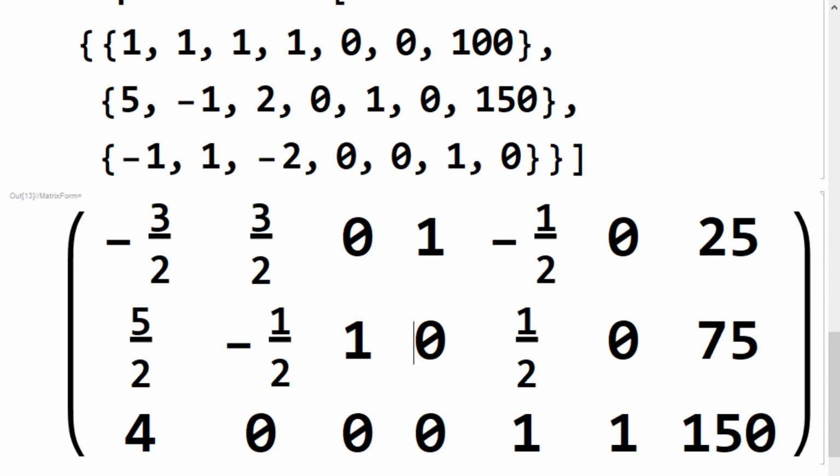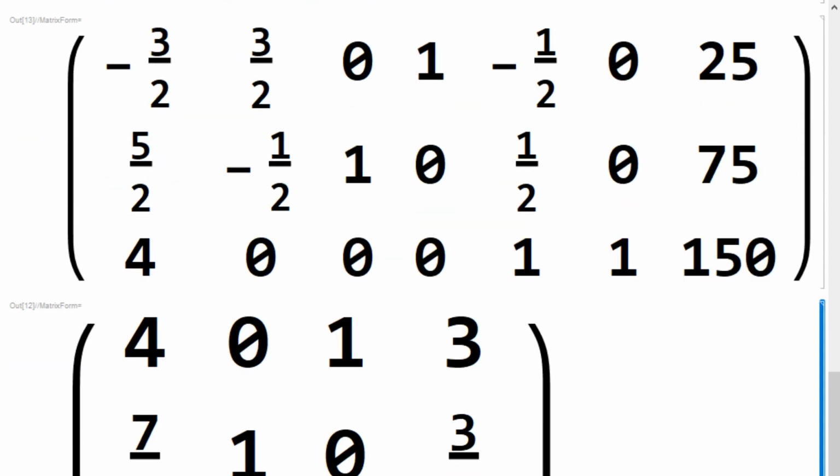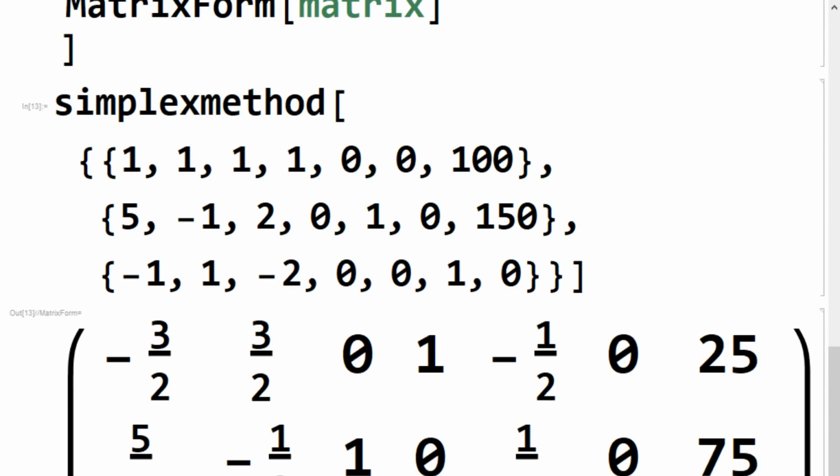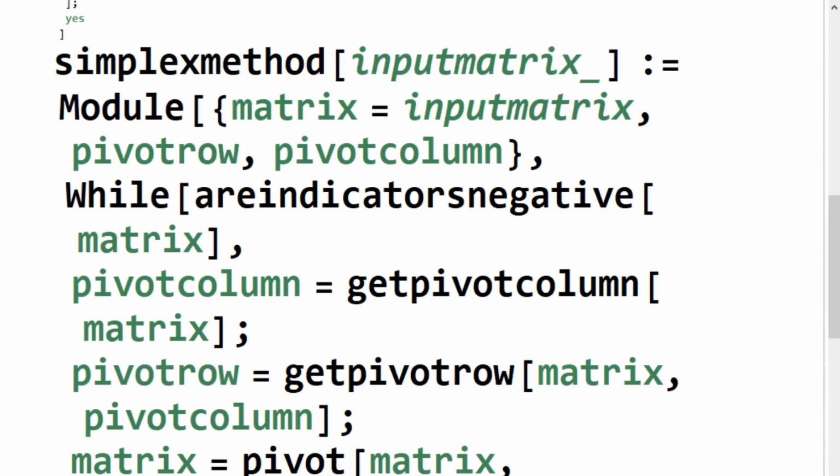We have a 0 for x2. We have a 75 for x3. We have a 25 for s1. We have a 0 for s2, and we have a 150 for z. Wonderful. That is exactly what I have listed as the solution to the problem. So we have reason to believe that we coded this correctly.